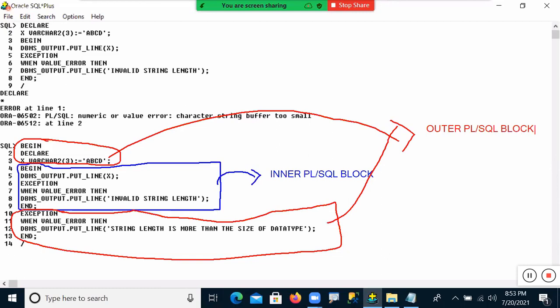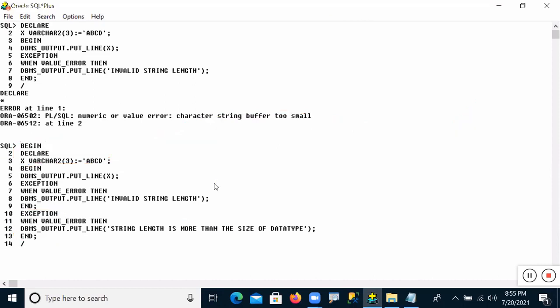Now, in exception propagation, I'm using nested PLSQL blocks, inner and outer. But whatever exception occurs in the declaration block, is it handled by the inner block or the outer block? Now I'm going to execute this program.